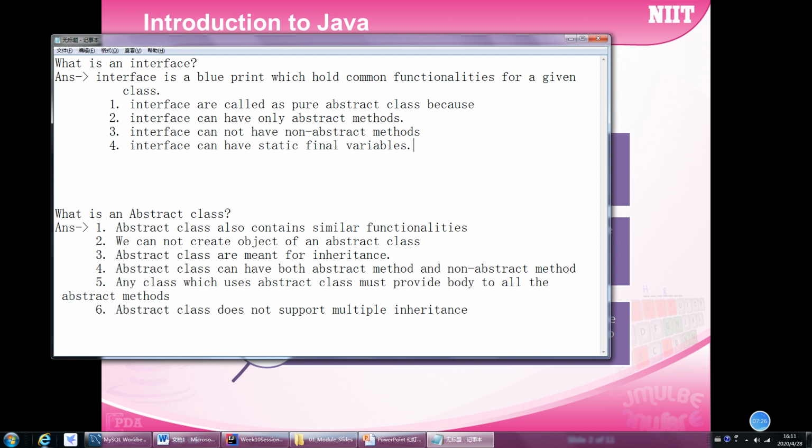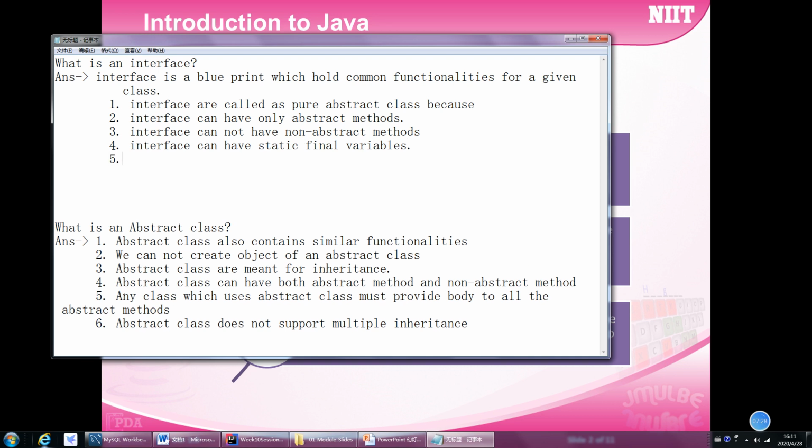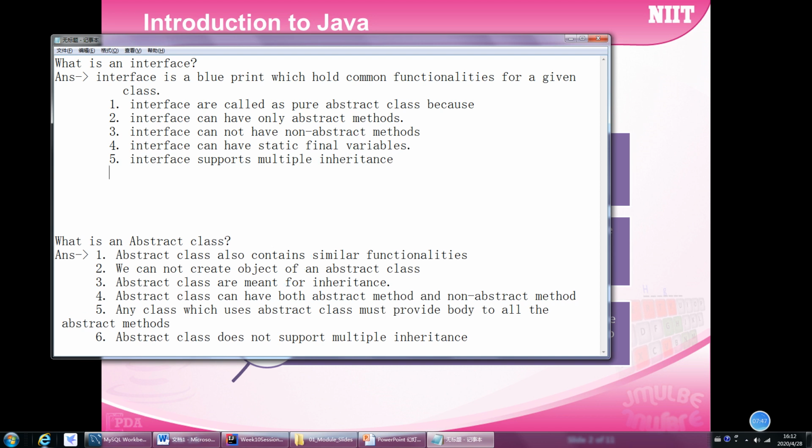Fifth point, interface supports multiple inheritance. So if you want to achieve multiple inheritance, you can use interface. Sixth point, we cannot create an object of an interface.